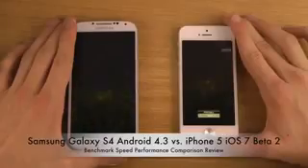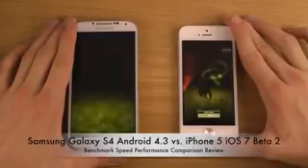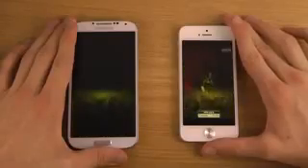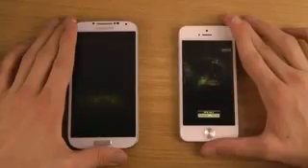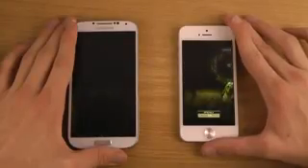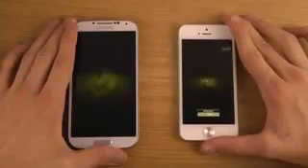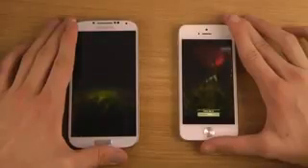So we will see here once it has finished running this, see if we get any score here on my S4. And also, if you want to see more videos on Android 4.3 on S4, I've been doing that, and hopefully they are up now on my YouTube channel. If you want to install it, you can install it on the GT-I9505, and it's basically the Google edition. Google has released a Google edition of the S4, and that is the software that you can now get on the I9505 edition of the S4, not the octa-core variant of the S4 at the moment when I'm saying this, but that will probably change as well.